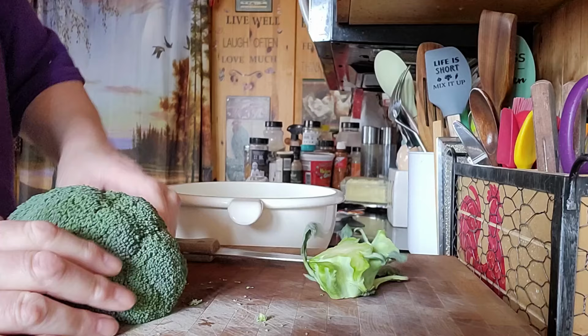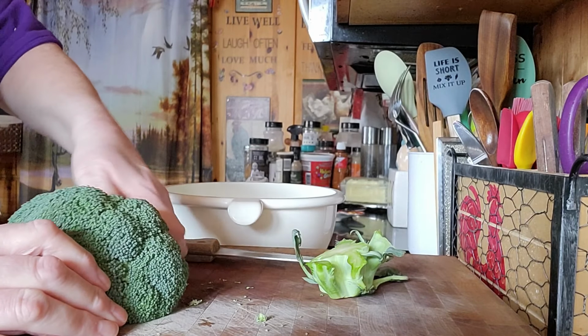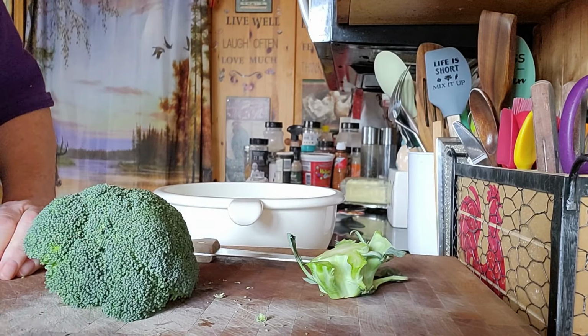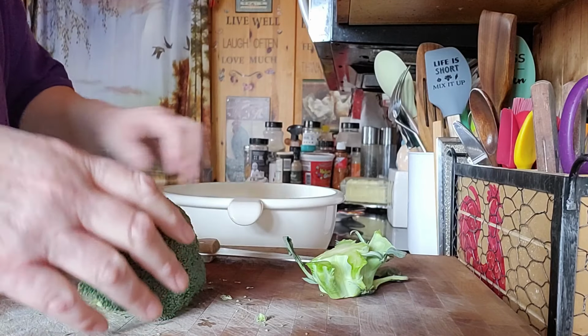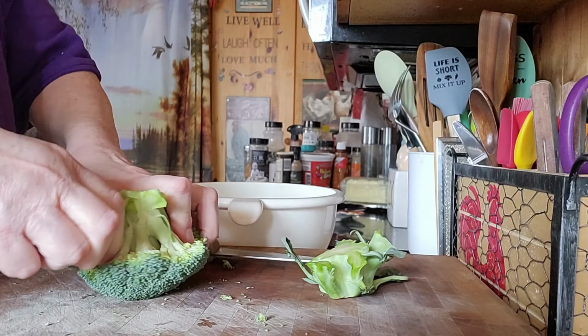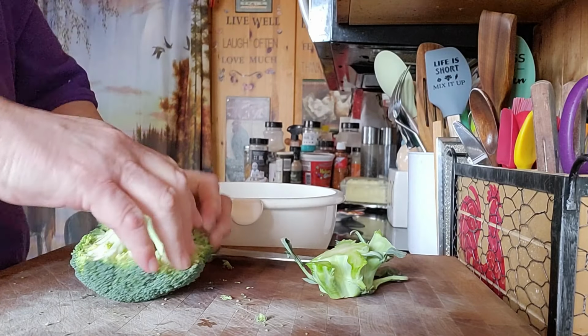Bruce is going to check. I don't know if we have a red onion out there, but I need a red onion. If I don't have a red onion, I'm going to have to use a regular onion. Oh, and red onions are so much better in this salad. So he's going to see. I pray that he can find one.